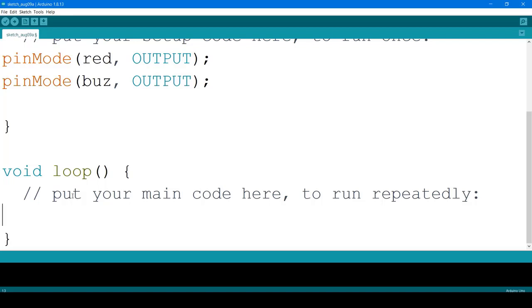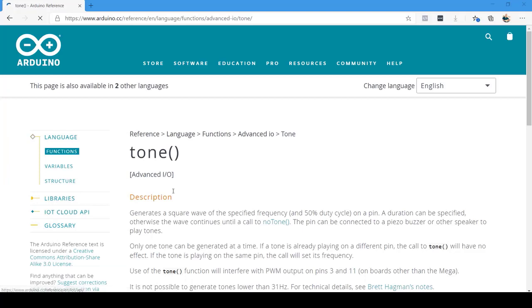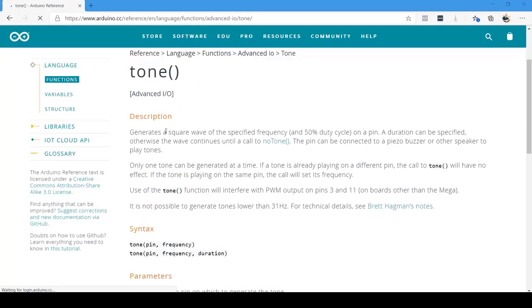Now the first step in this code will be beeping for 1 or 2 seconds so that the user will know that the device is starting. So it's basically an indicator. So to produce a beep, we can use the tone function. Now the tone function usually takes 3 parameters, and let's take a quick look at the tone function. According to the Arduino documentation, the tone function generates a square wave of the specified frequency on a pin.